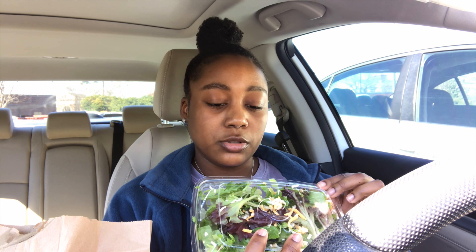Okay y'all, so I wanted to put y'all on real fast. I'm just gonna leave my Bluetooth on. If you like salads or you just want to eat healthy but still want something that's good, I would highly recommend the side salad from Chick-fil-A. It comes with cheese and tomatoes — it doesn't come with cucumbers or croutons or anything unless you buy that. It's like a side dish, but this is where the real deal is right here.